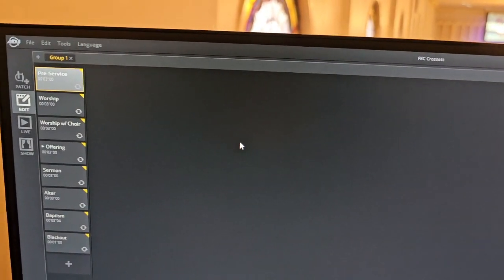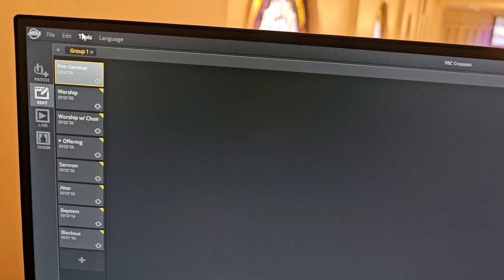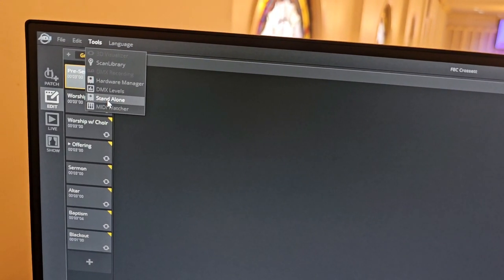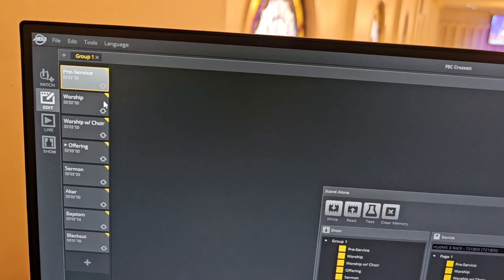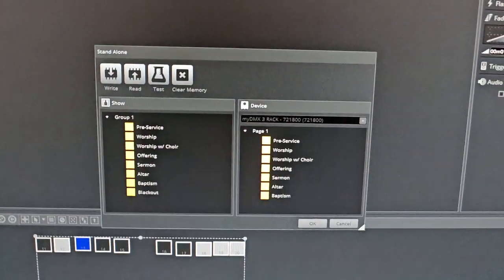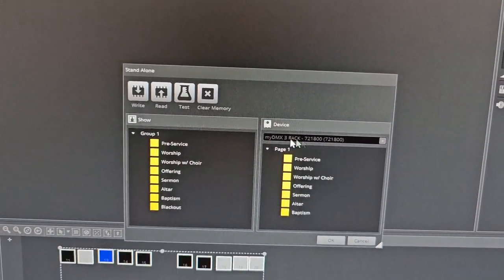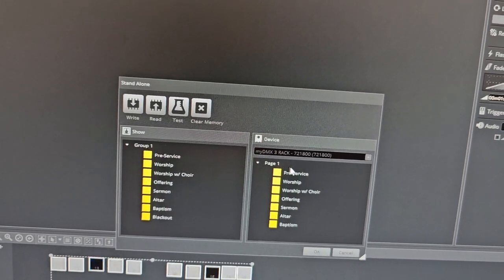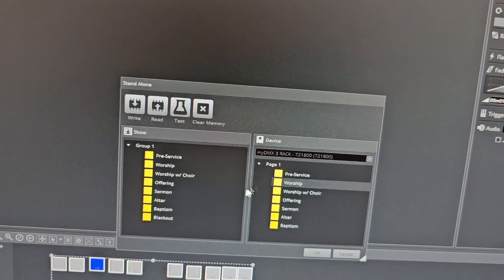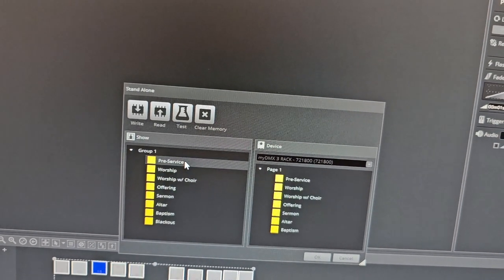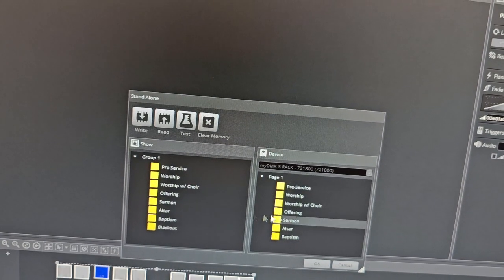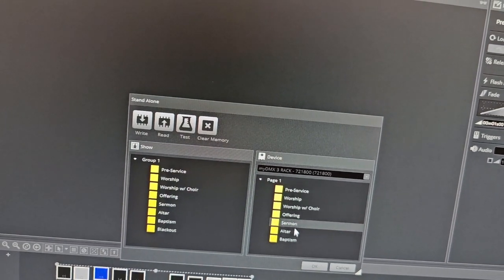So once the port triggering is mapped, we'll go to Tools, Standalone, because that's basically what we want to do. We want to make this standalone. And then we see this screen. So this is the show, meaning this is what we've got going on in the software. And here's our device. You can see that we've got the same things here, except we don't have the blackout button, do we?